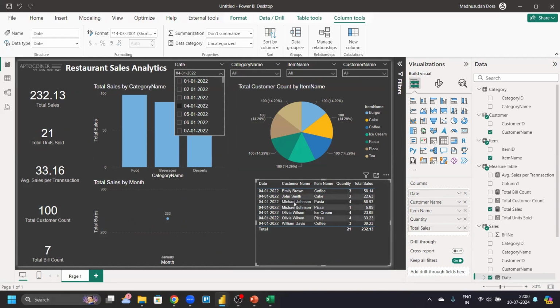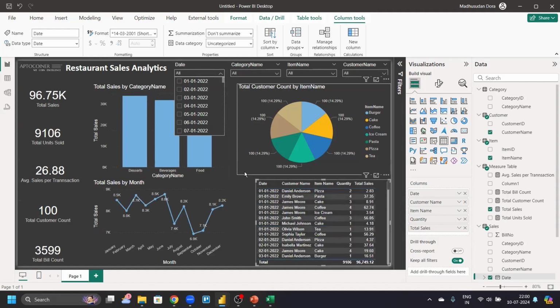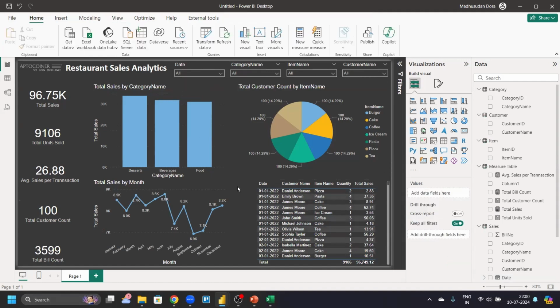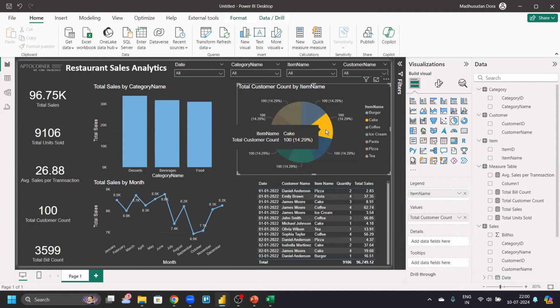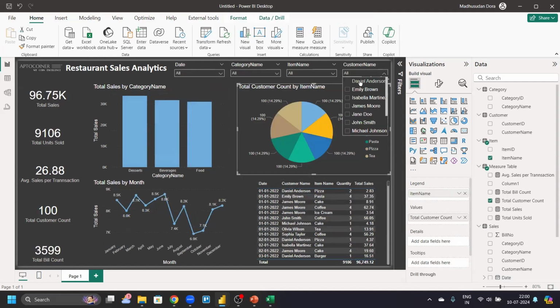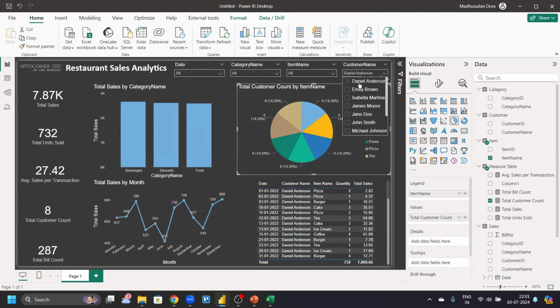In case you have any discrepancy, like any miss in service, you can easily find it out. So basically that is the power of this visualization. You can easily navigate to whatever you want. If you want to see customer-wise analysis, you click on this customer.